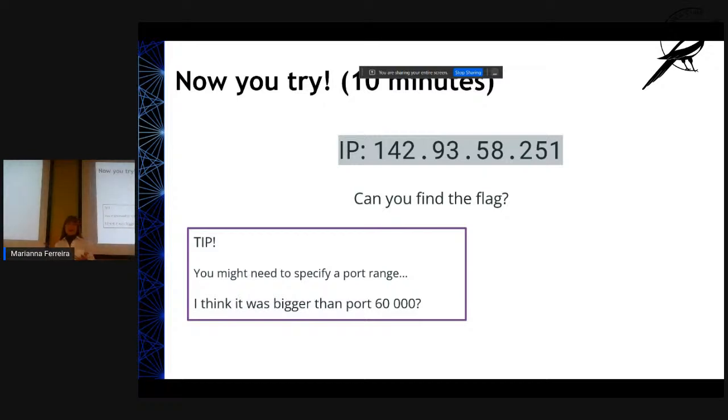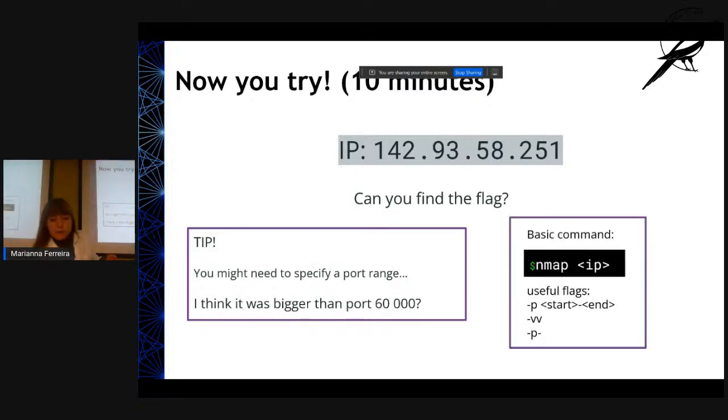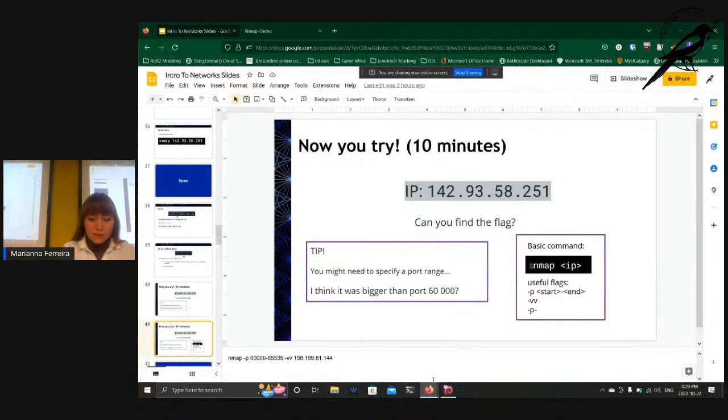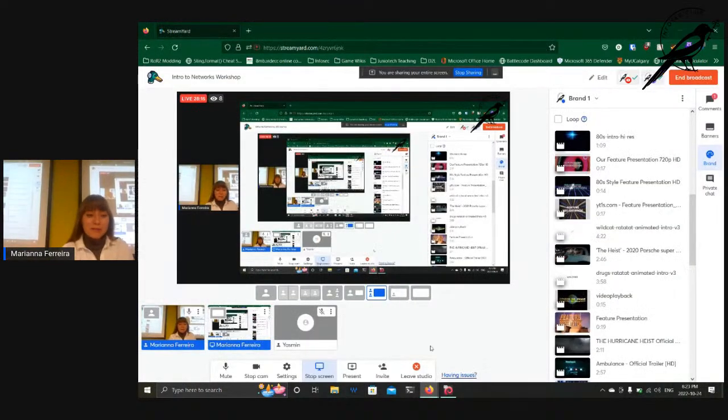Once you get the flag, first you're going to get a port number. And then you're going to use that technique we explored a little earlier, where you have the IP address and the port. So see if you guys can find that. I think I have some hints right here. Yes, a couple of useful flags. Maybe you use them all, maybe you won't, but I'll give you guys 10 or so minutes to figure that out. Let me just mute this, and then I'll come right back and we'll talk about the solutions.